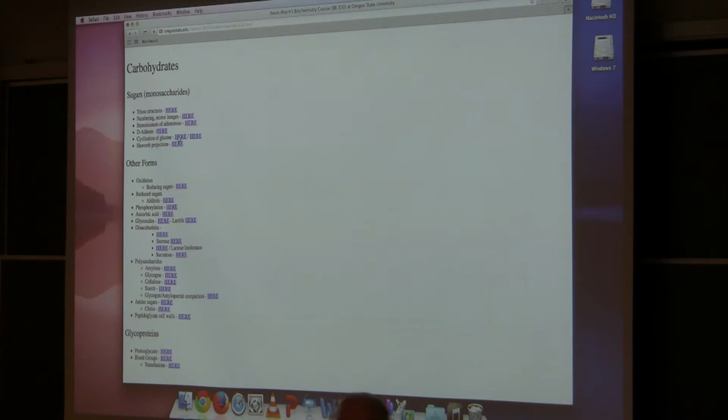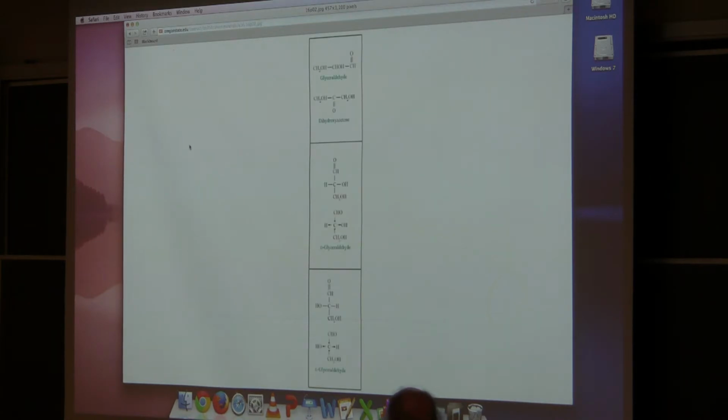All right? Among the trioses, for example, I can point to 3 trioses. Okay? And here they are. They occur in a couple of different chemical forms. All right? So sugars can be what we call aldoses, or they can be what we call ketoses. So a sugar that has an aldehyde at its end, and this is one guy that has an aldehyde at its end, this one's called glyceraldehyde.